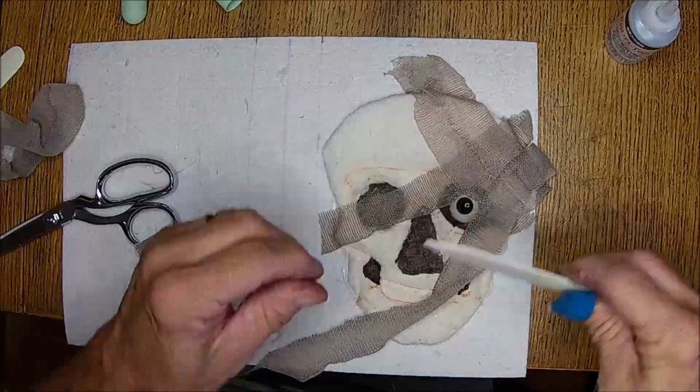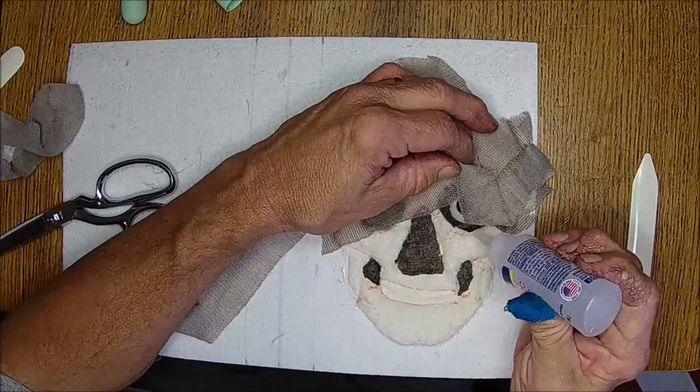Yeah, I really want the eye to stick out, be really prominent.